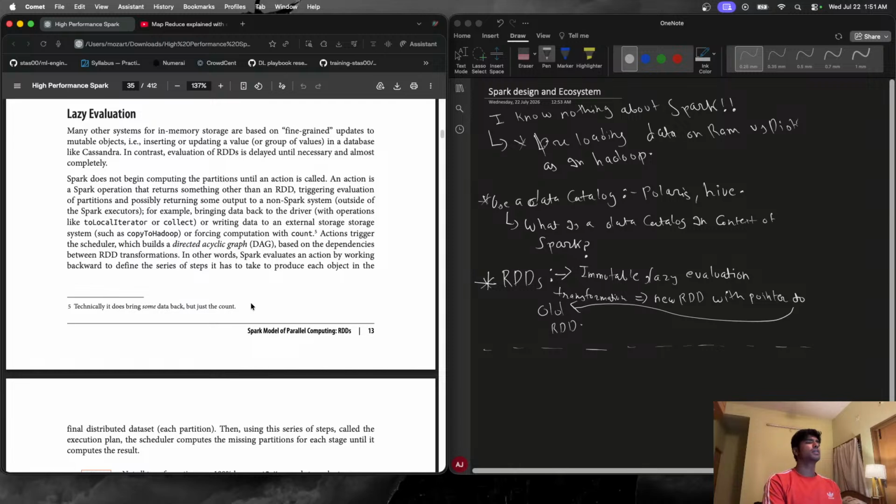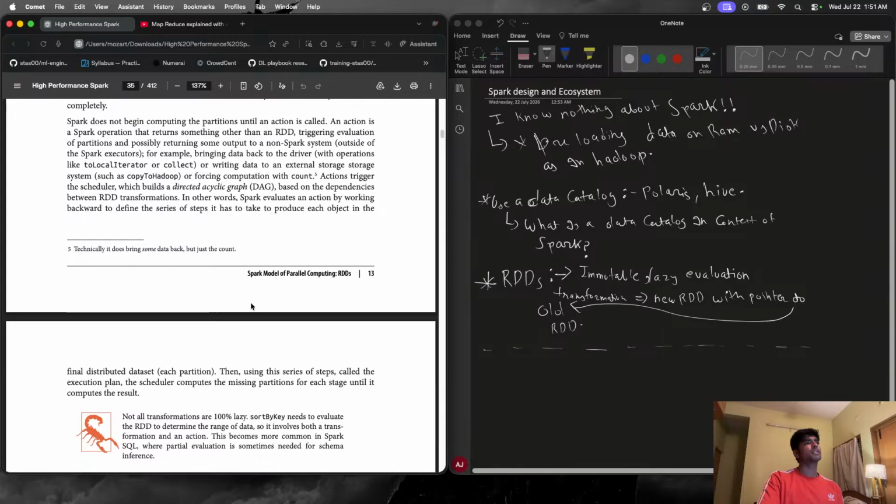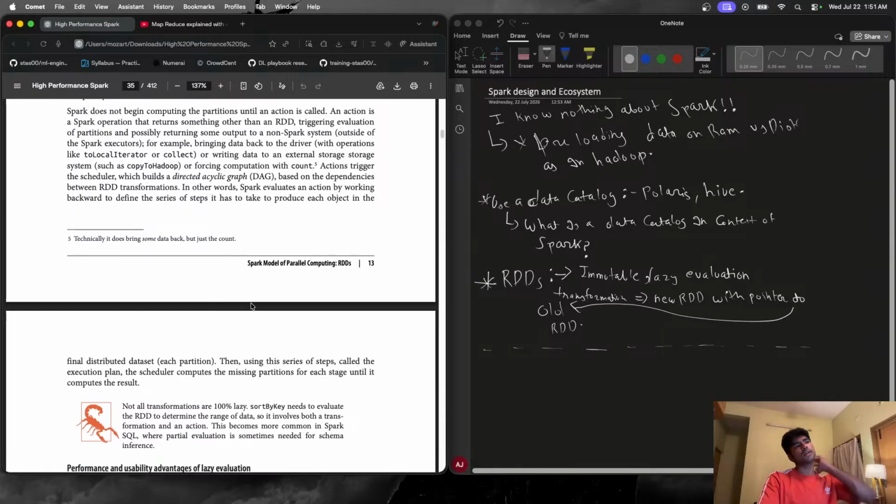Completely delayed till necessary. Spark does not begin computing the partition until an action is called. An action is a Spark operation that triggers evaluation of a partition, possibly reading some output to a non-Spark system.